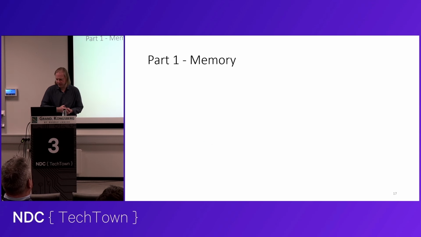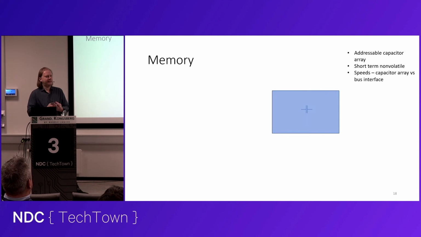So, part one, memory. Memory, in fact, is nothing more than just an addressable capacitor array. So if we are looking from, again, abstractized perspective from a software side, memory is just an array, addressable array of bytes. The way how those bytes are implemented in today's contemporary memory, it's a capacitor-based system. So basically a capacitor, an electronic component which is capable of holding a certain charge for some point in time. It's good for carrying 1 bit.